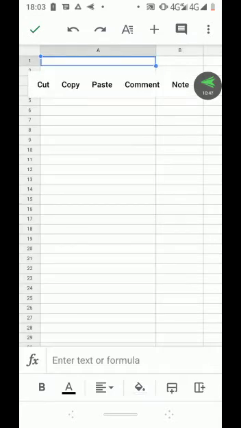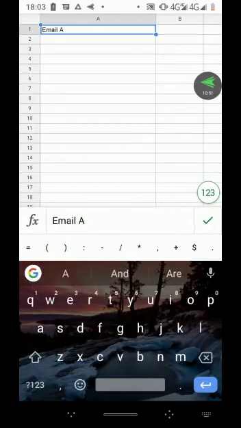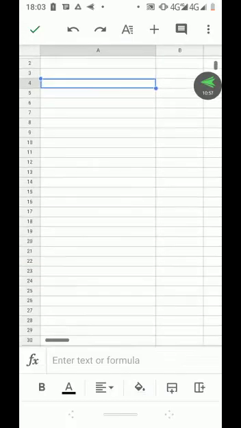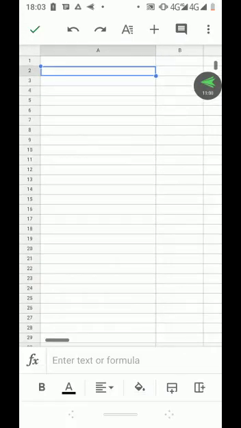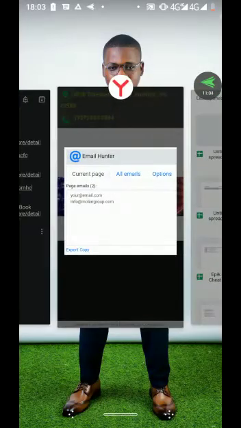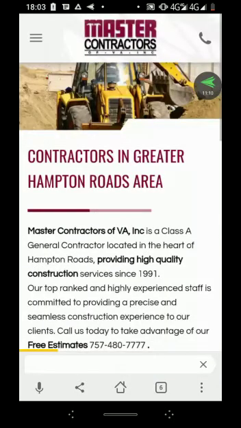The first table here, email address. Okay. So master contractor.